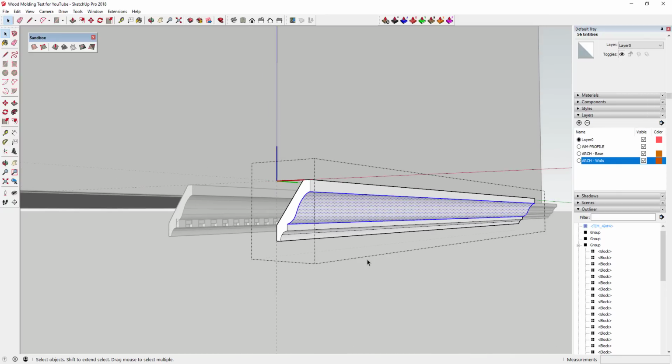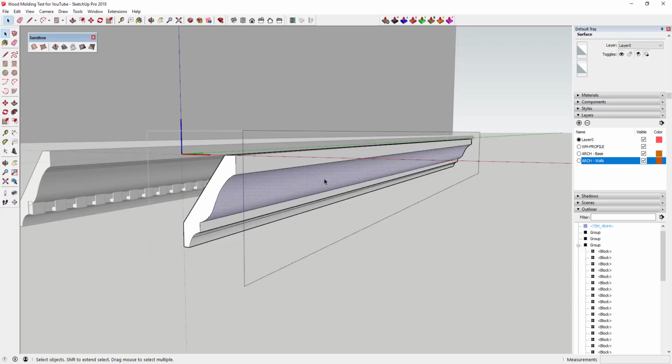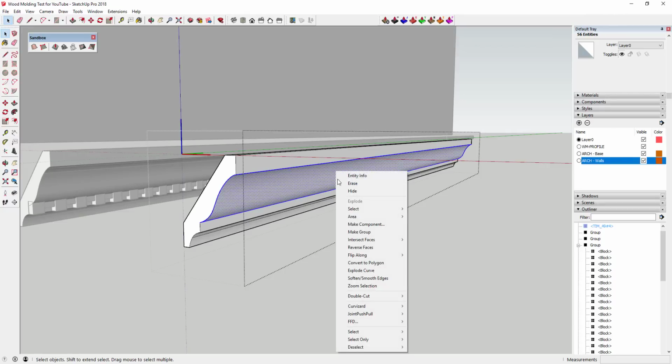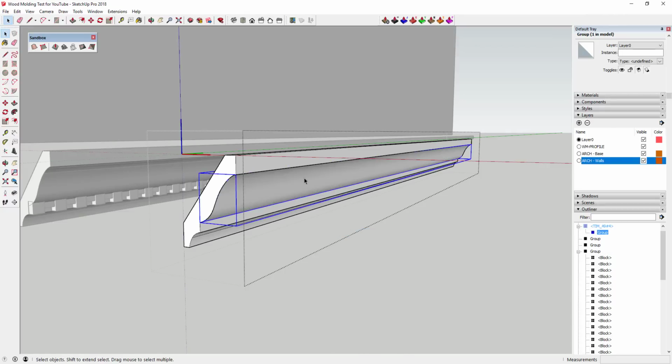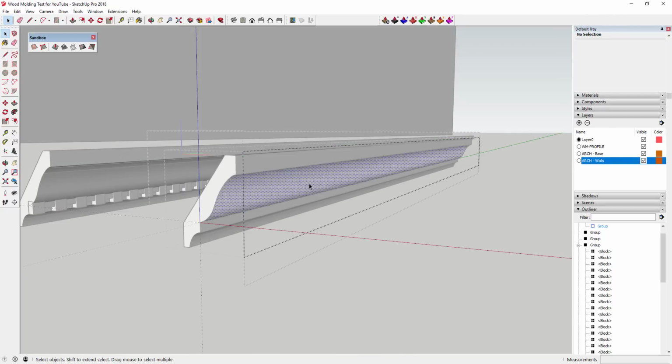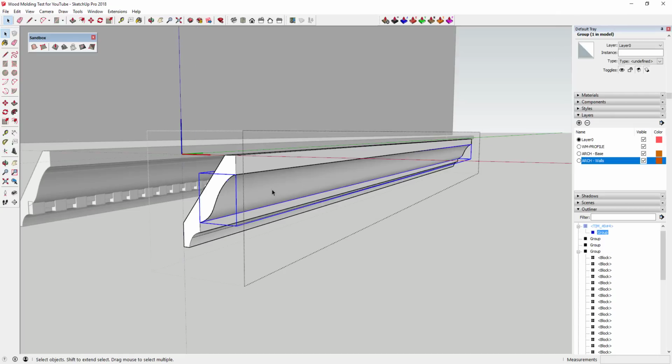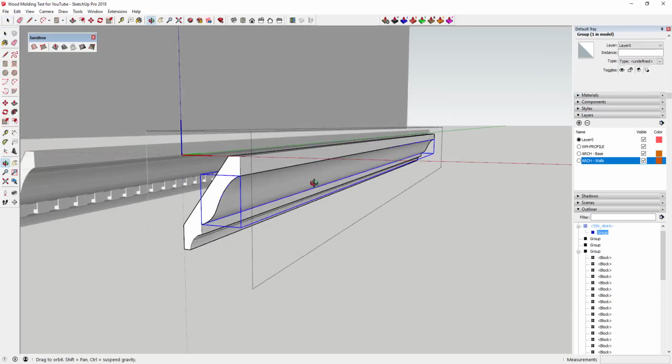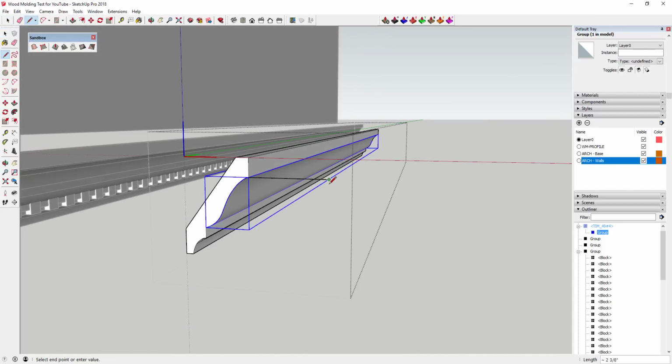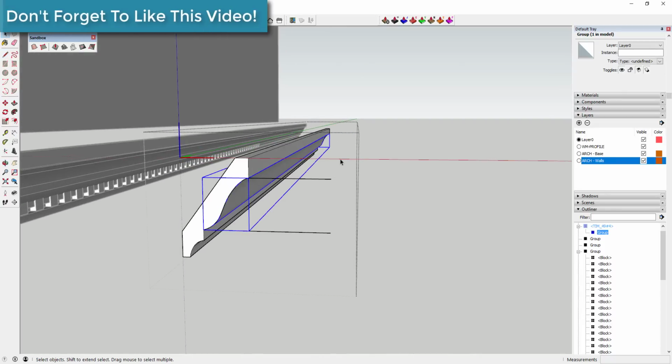But basically, we're going to go inside this group, and the first thing we're going to do is double click on this face, right click, and make it a group. When we make it a group, we need to make sure we get all of the edges in here as well as this face. And then I'm just going to draw a couple lines going straight out. When I draw these lines going straight out, we're making our surface that we're going to model our design along.